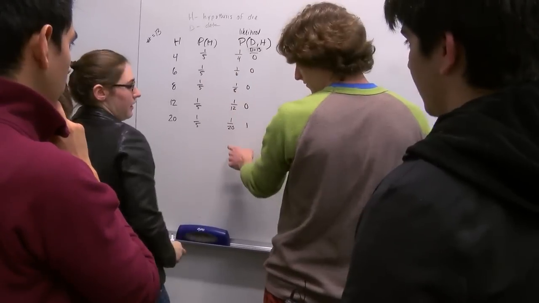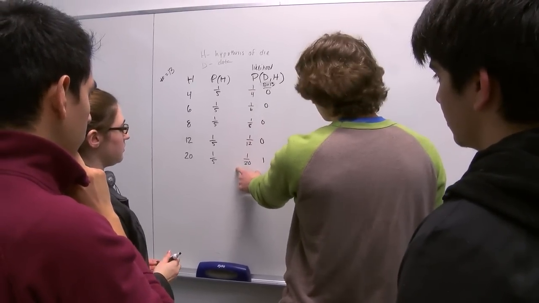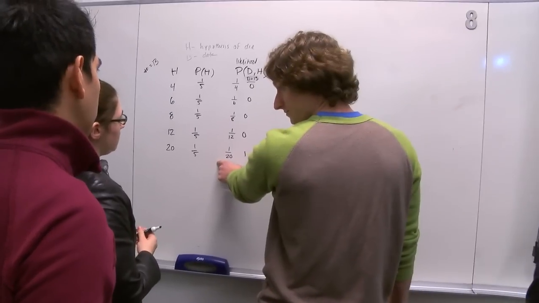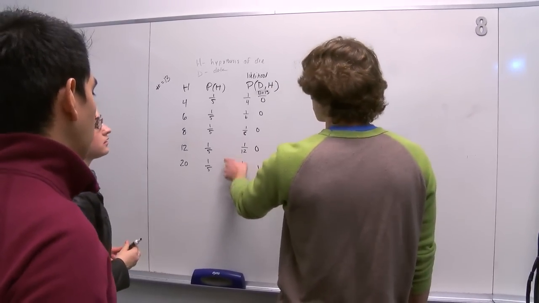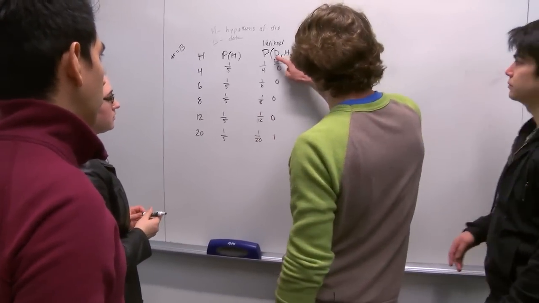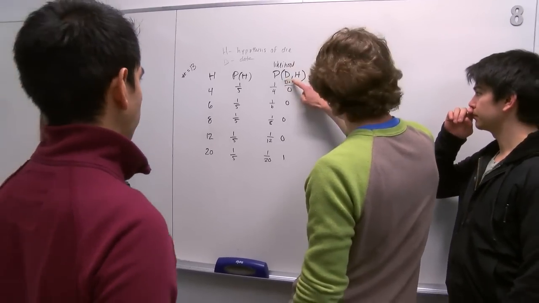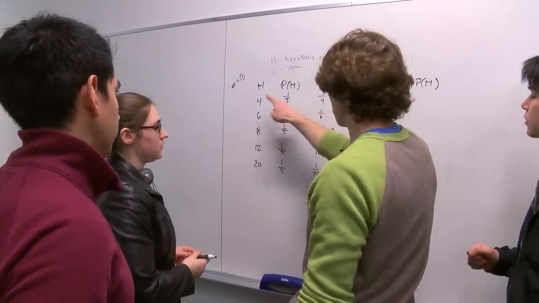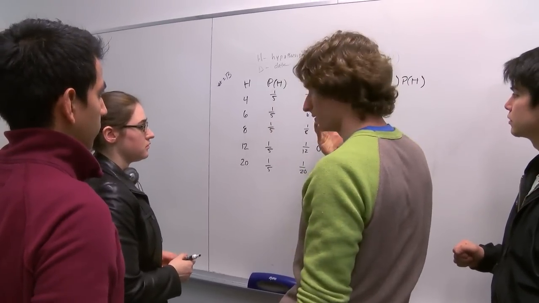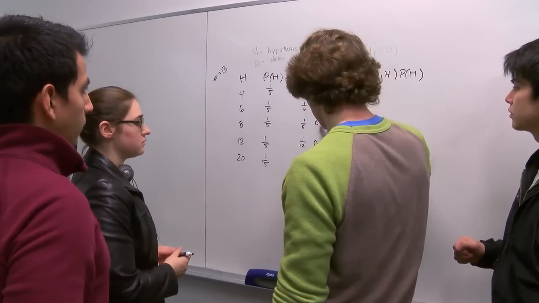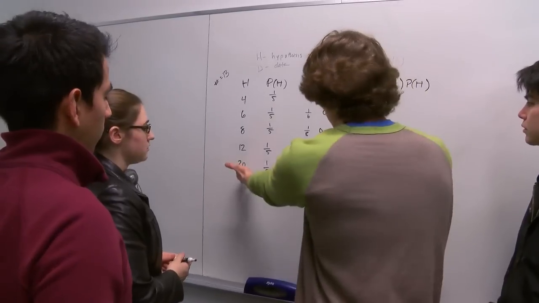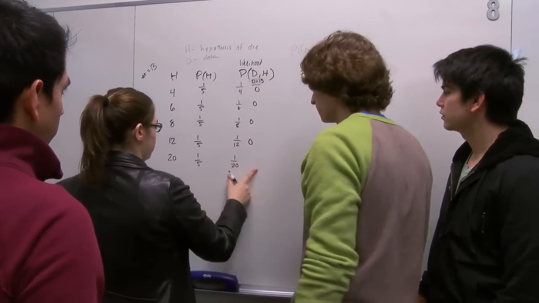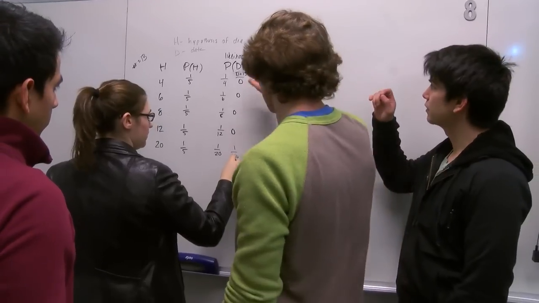The likelihood. Absolutely. So the likelihood doesn't depend on. Wait, what are you doing? Rolling a 5 or a 13? Rolling a 13, right. So rolling a 13, for the likelihood, you're computing the probability of the data that you saw, the 13, given the hypothesis, say that it's the 4-sided die. If it's the 4-sided die, what's the probability you would roll a 13? 0. Great. Same with this, this, and this. But what about here? If it's the 20-sided die, if that's your hypothesis, what's the probability you'd roll a 13? Oh, 1/20. Exactly. So that's the likelihood column.